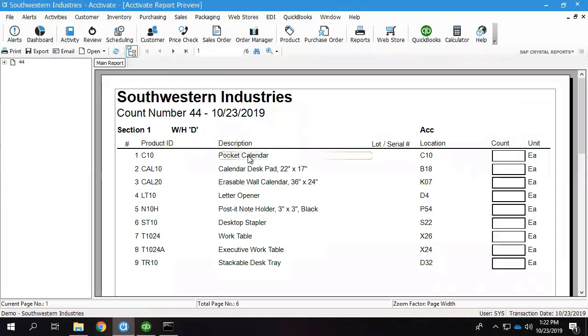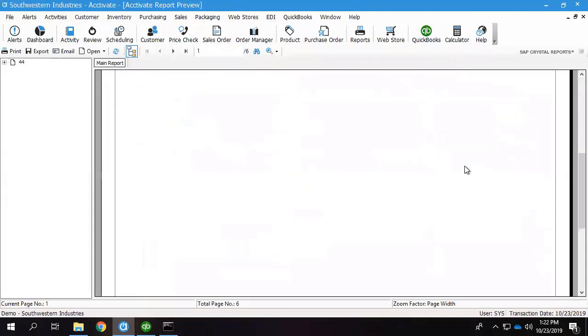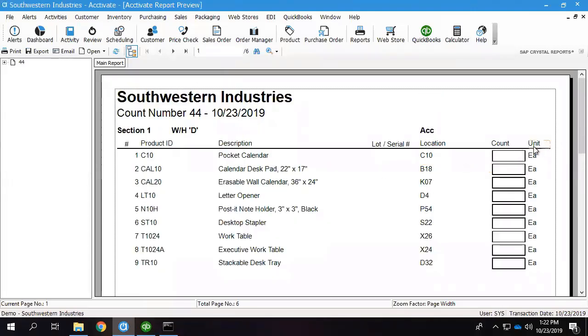So here is our default standard report. You can change some things on the report, but I would be very hesitant to do really much. This is what you actually need to print out and physically hand to the counters. So you would print this, give a sheet or two to each counter, and then they would fill in the number in this box. And then from there, that's when you're going to go to the enter count phase.